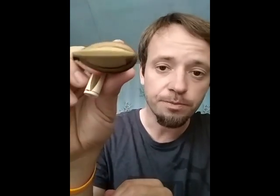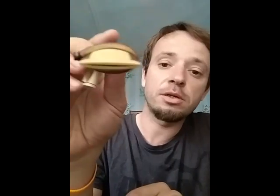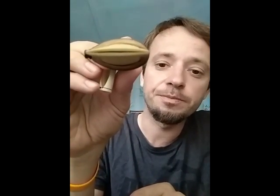I will put this reed to the side now, and let's have a look at what we have here. I have quite many reeds, and some of them I have just tried to play or to open up, but some of them are still closed, like this one. I open up the cap and it's still closed. It doesn't mean that... oh, you see, did you hear that? The click, so it opened up. Sometimes it opens up by itself when it wasn't played a long time, so it can just make this click by itself, or I can help the reed to make this click.